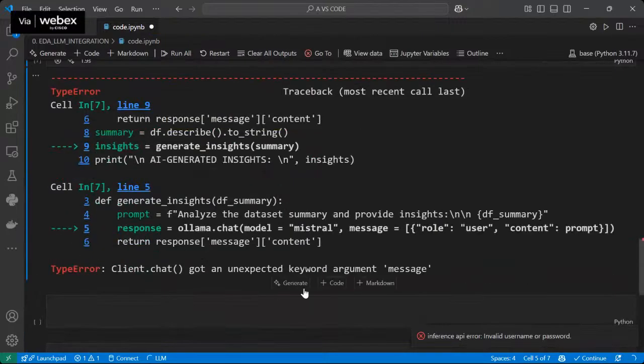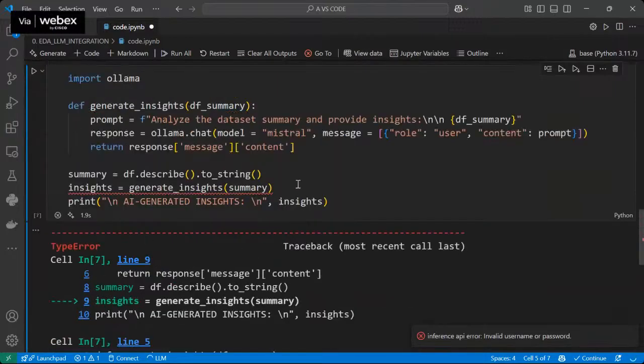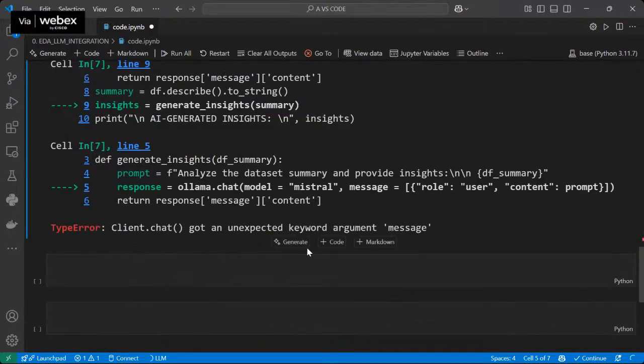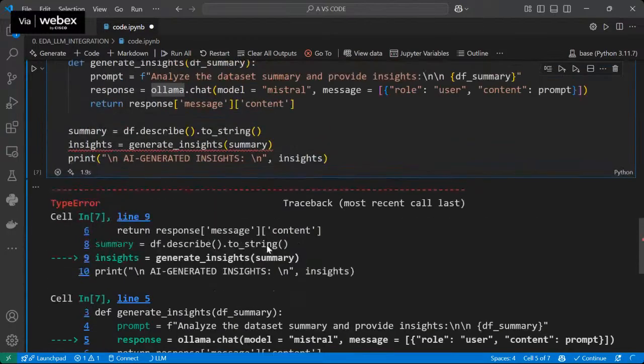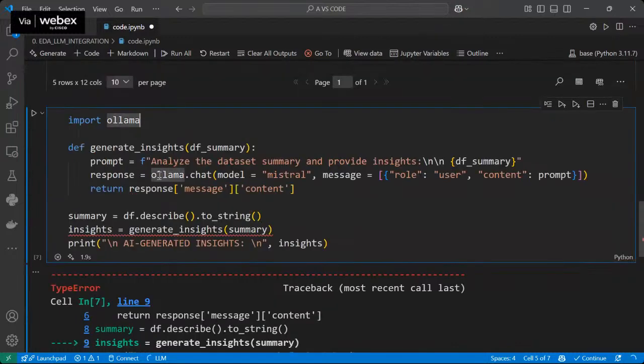What error, guys? Keyword messages. Why this error, guys? Anyone? Can you please check? Import Ollama. So what exactly? Client.chat keyword argument. Okay, so here, now import Ollama, define df_summary.